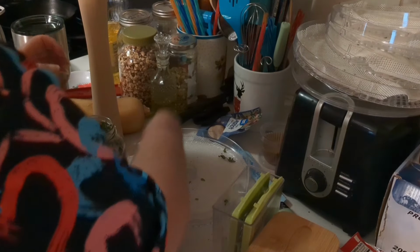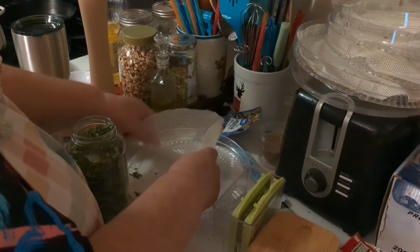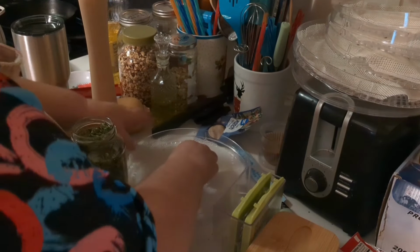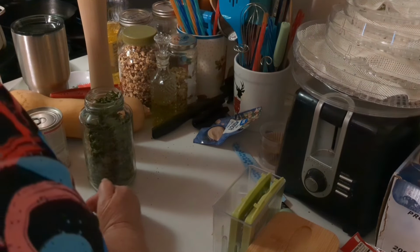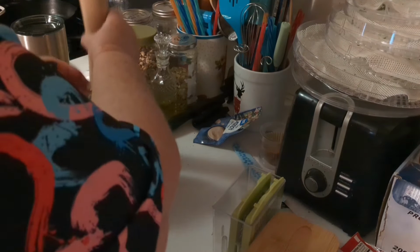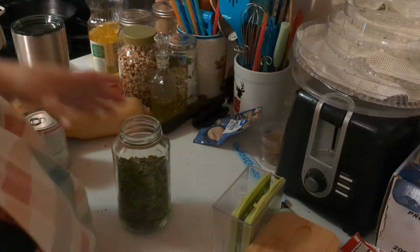That was quite a bit of cilantro. I'm really glad that I received it from the food bank. This smells like cilantro here. All right, that goes there. And then we're going to take these little pieces of cilantro that fell, and we're not going to waste it. It's going to go in the jar as well. There we go. Now we have a jar of cilantro.